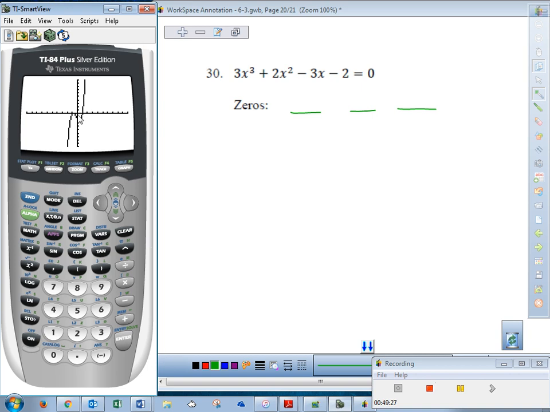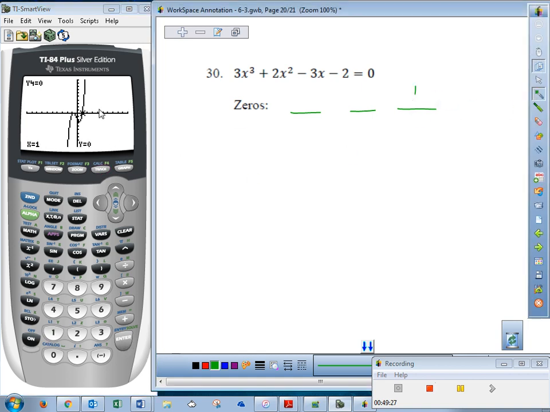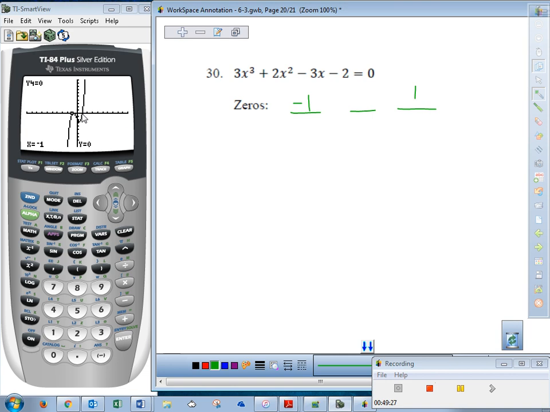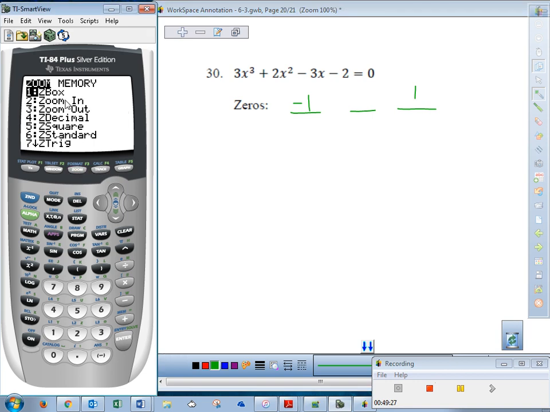Definitely get a root right here probably. Trace 1. I like to put it in this position because that's like the third root. Here's 3 roots right here. Looks like maybe there's some multiplicity right there because we're so zoomed out. So if I trace -1, let's see if that's happening. Yes. But did it happen twice? I need to zoom in. I can't tell if that's a point of tangency or not. I need to zoom in.